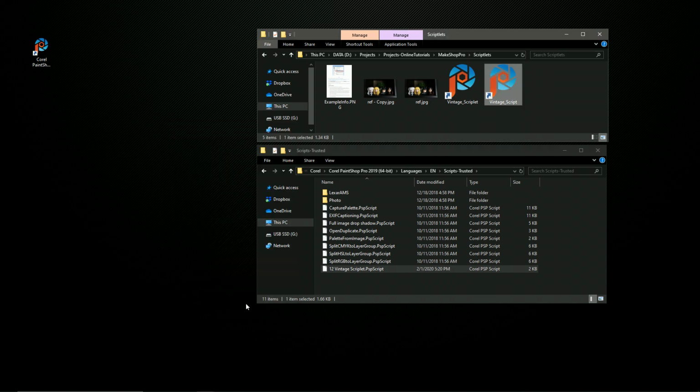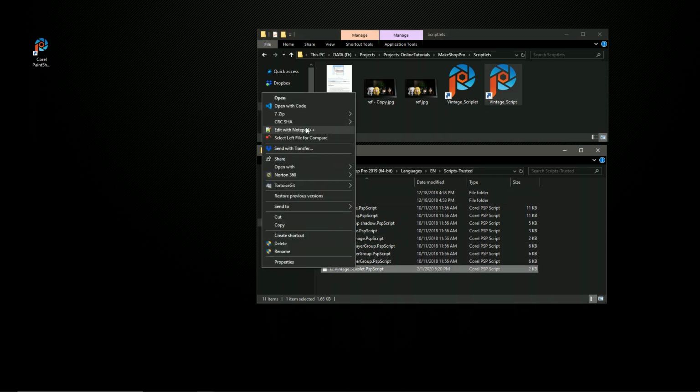Now, if we're really trying to think about this from a usability standpoint, and if you had a script that you knew you use all the time on a bunch of images and you just, on a one-off situation, just want to be able to drag it, not have to worry about launching PaintShop Pro and running scripts or whatnot, but you didn't want to have to do that last bit of cleanup of saving and closing the program. What I ended up doing was creating a copy of that vintage script and then putting it in the trusted folder because the saving activity requires it to be in the trusted folder.